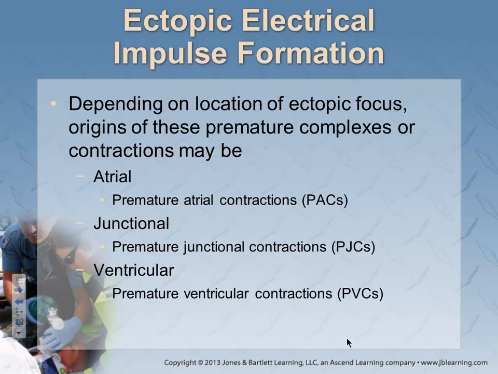Junctional, if we have a PJC, let me rephrase that. Atrial, sometimes we're going to see just an extra P wave, a P wave that doesn't really go with anything else, okay? With a junctional, if a junctional rhythm occurs, then we're going to see a QRS but no P wave. Why? Where is the electrical activity originating? At the AV junction. So it's going to bypass the atria completely.